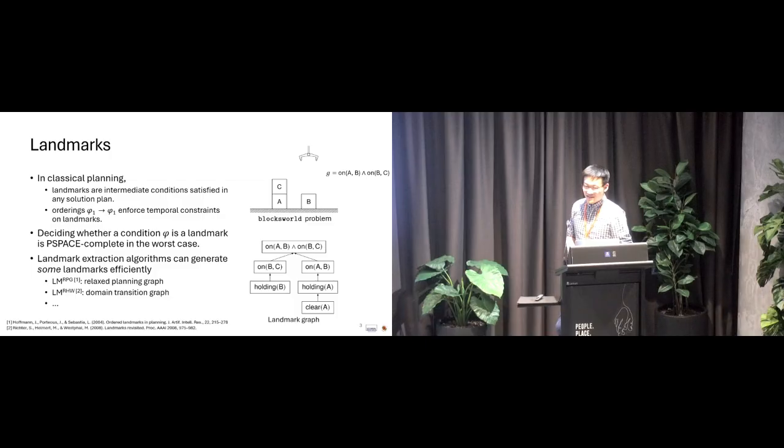We have time for a couple more questions. Maybe I missed this, but a landmark here, is it a condition that's going to be true in all executions of a solution policy, or it's in some execution of every solution policy? So a probabilistic landmark is true in every execution of any solution policy. Okay, but that's a lot to ask, right? Yes, it is. It's a very restrictive definition. That's right. Okay, okay.